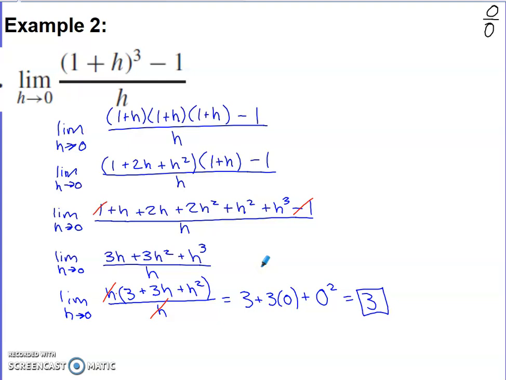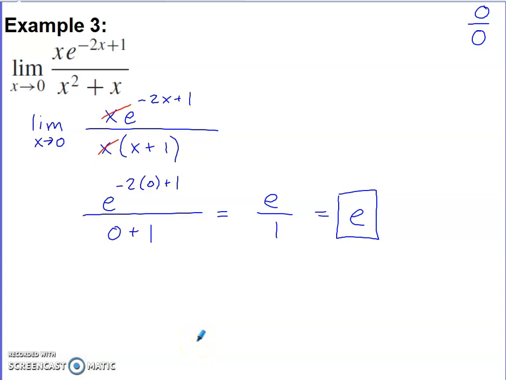So how can I get past 0 over 0 now? Well, I can factor a common factor of h from each of the items in the numerator. So when I do that, h is undistributed from each of the 3 items in the numerator. After this h is outside that set of parentheses, I'm not reaching into parentheses to cancel the h that I've removed as a common factor with the h that's in the denominator. After that cancellation occurs, now put 0 in place of the only 2 remaining h's, and you end up with an answer of 3.